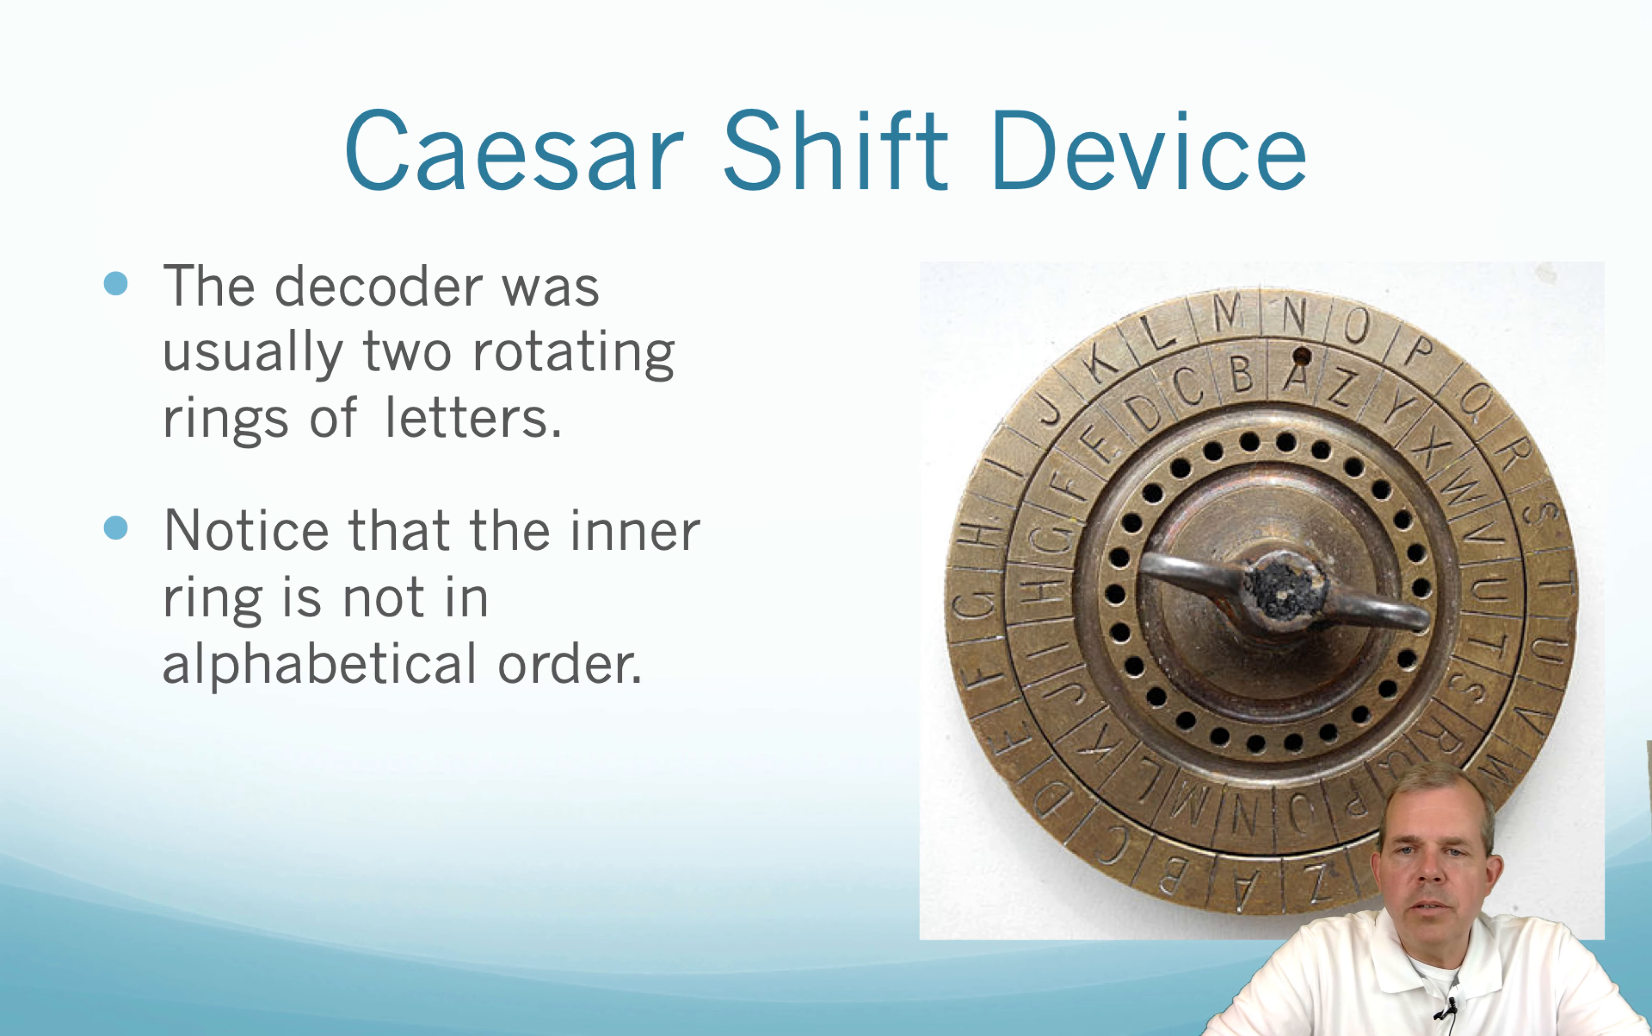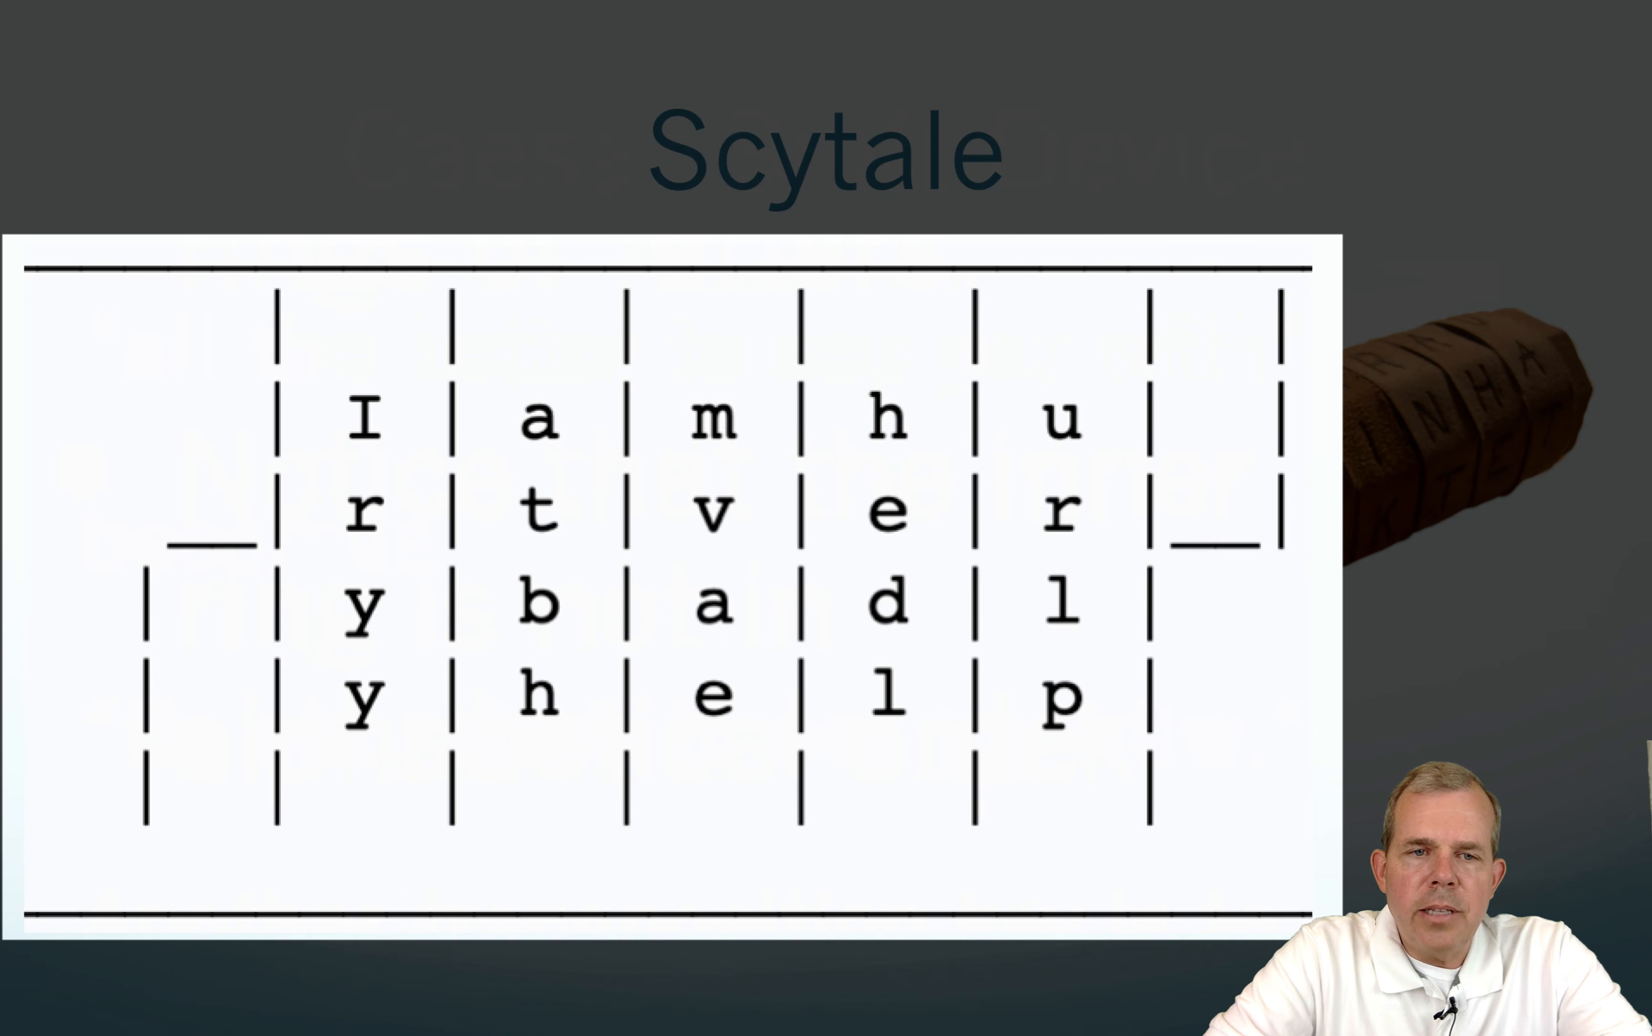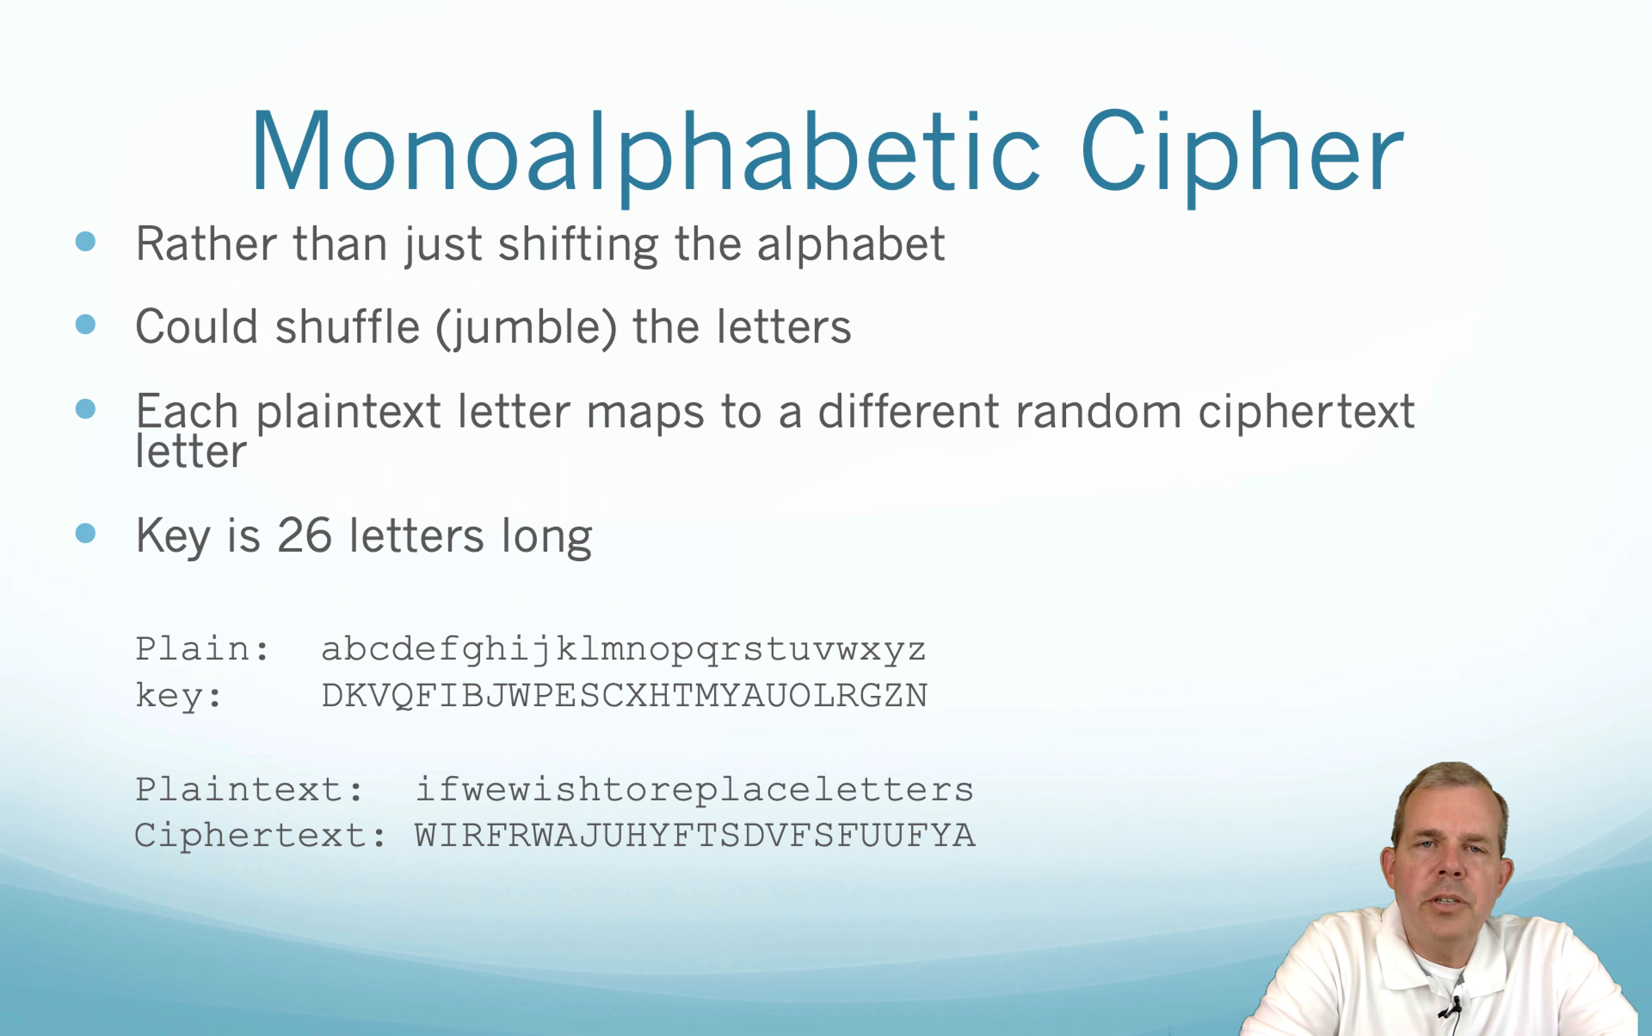A decoder ring looked like this. You could have just a brass ring that you turn, and your key would be your key to translate any message that was sent. Another method for sending a shifted alphabet was to take a piece of parchment or leather, and wrap it around a dowel of a specific diameter. And then they could write on there. So if somebody wanted to say, I am hurt very badly, help, then it would look like this when they wrote it down. You can see that the first row is I am hurt, and then very badly comes in the second and third row, and then help is the last. And then when you unstring the whole thing, you actually have scrambled the letters in this order that's shown here at the bottom.